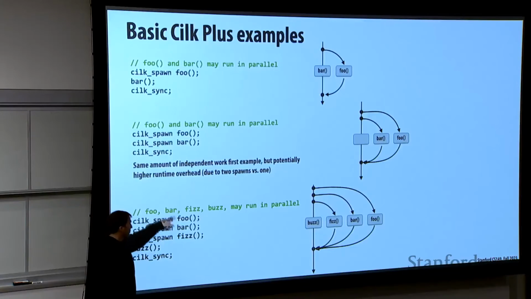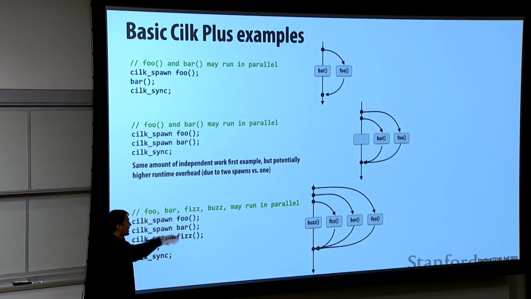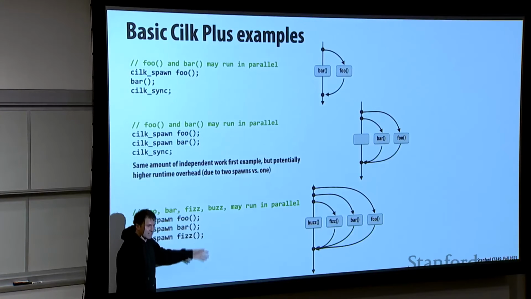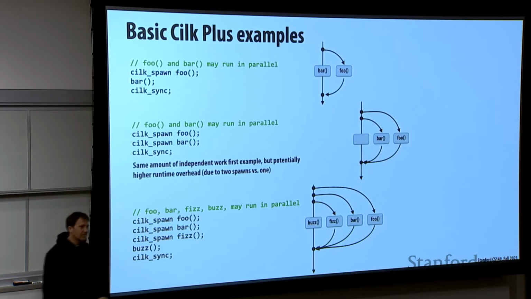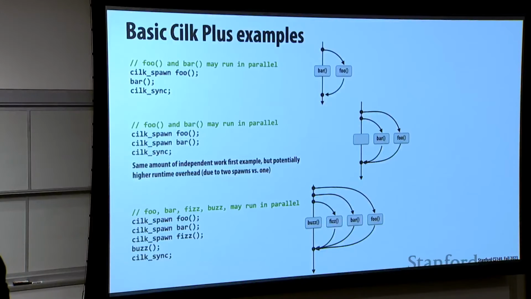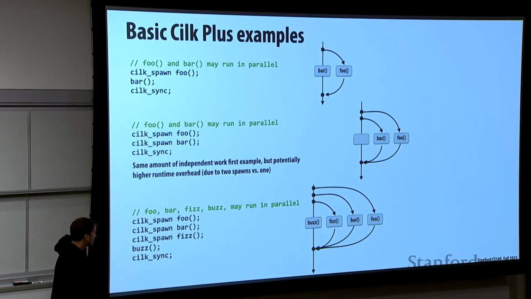So I could run foo bar fizz sequentially. I could run foo bar fizz on different threads. I could run foo and bar on one thread and fizz on another. Those are all valid potential schedules or implementations of this program. They will all get the same answer. Would fizz bar foo be valid in that case?